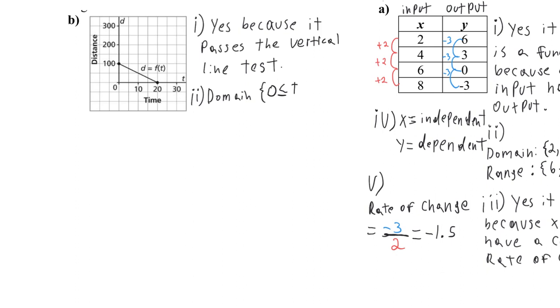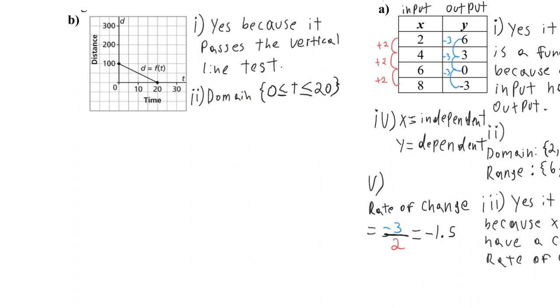If you said x here, I wouldn't mark you wrong, because technically we're talking about x and y. But since they gave us, in this case, the variable t, I'm just going to use t. But you can use x. I won't mark you incorrect if you use x. And we know that t has to be less than or equal to the greatest value here, which is 20. So I put 20 right there. So my domain is all the values between 0 and 20. So t can go as low as 0 or as high as 20.